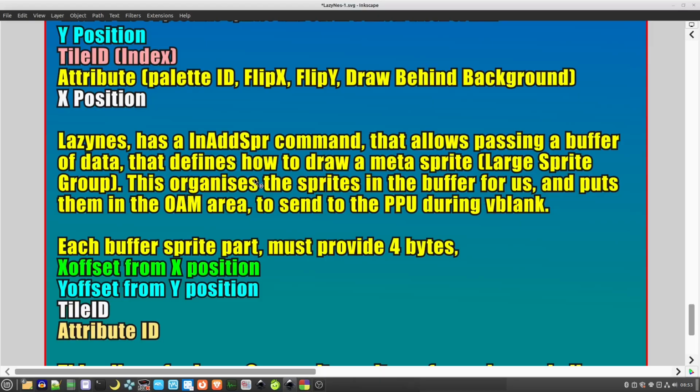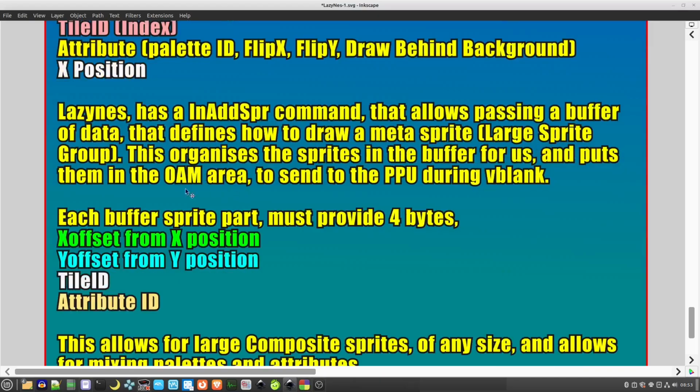This organizes the sprites in a buffer for us and puts them in the OAM area, which is then updated every VBlank. So you have to send this list every VBlank, and only the sprites which are in there will actually be drawn. If you don't include a sprite in there, then it will be hidden on the next update.